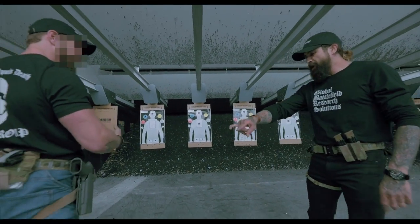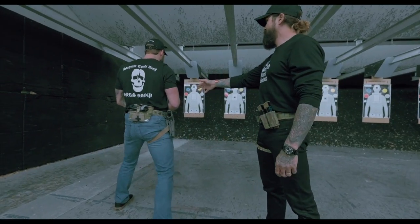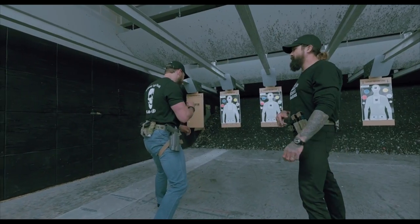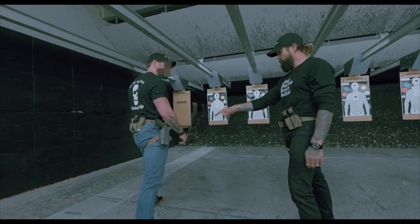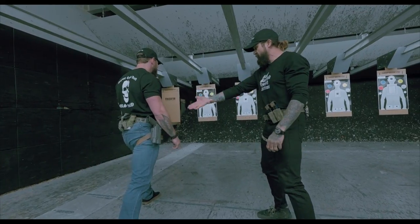Going back to how we were taught the old-school way - wider base. So when you're really getting into it, you're going to naturally just drop that strong side back. Like if I said, 'Hey DJ, throw a 60-round drum and clip it to full auto,' you're going to do that because you'd look like a jackass standing there trying to absorb that recoil. You're just going to naturally drop into it.